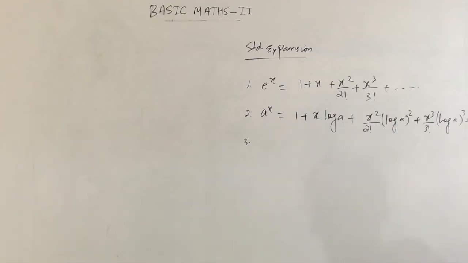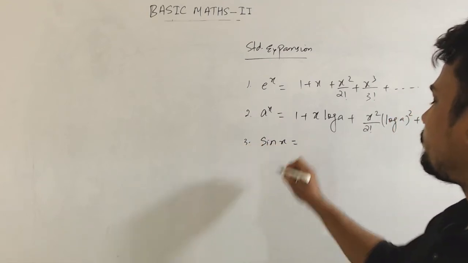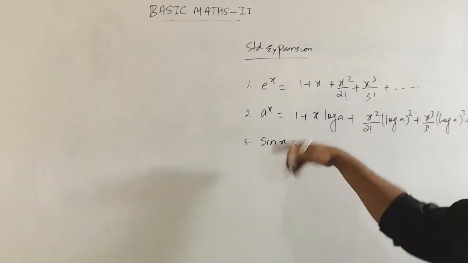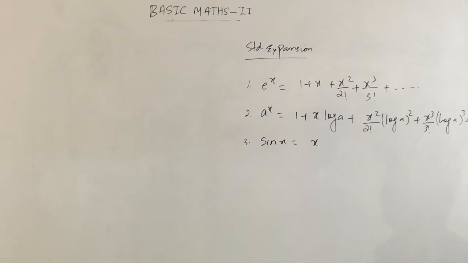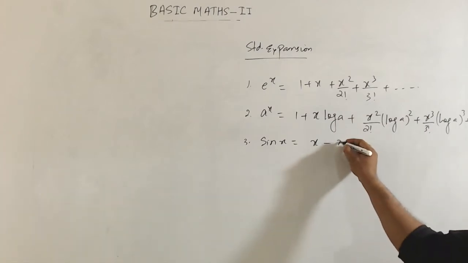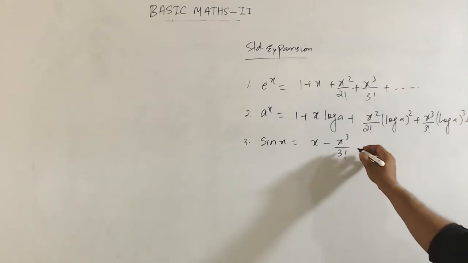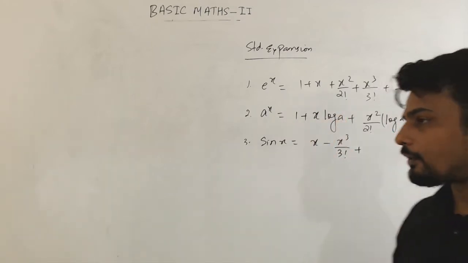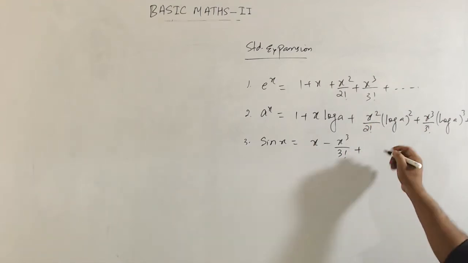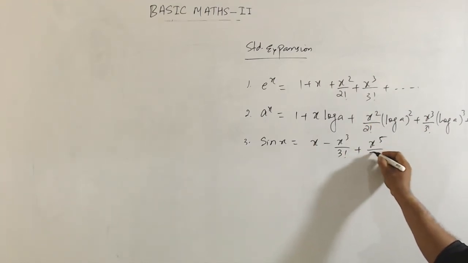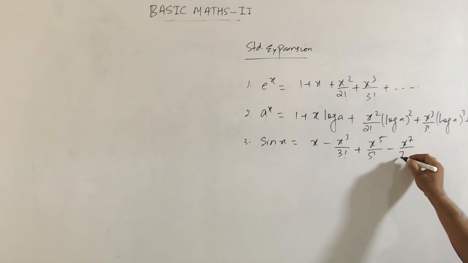Fair enough, we can talk about sin x. Sin x is all about the odd powers of x. In this case, x to the power of 1 is going to be x. We have the alternate sign, plus minus. We have x to the power of 3, down we'll have 3 factorial, and so on. Going forward, we'll have the next odd power. Even powers will not be counted in this. Even powers would come in the cos one. That's why you can remember it. So sin x is going to be x minus x cubed by 3 factorial, plus x to the power of 5 upon 5 factorial, then minus x to the power of 7 by 7 factorial, and so on, so on, so on.